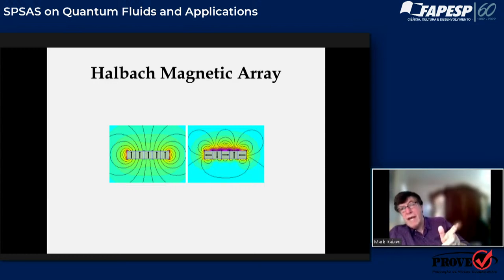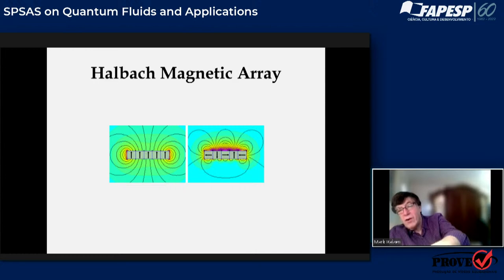But if you take every magnet and you rotate by 90 degrees, so in this case, if you look at the right picture, you start out on the left pointing to the left, then you rotate counterclockwise. So 90 degrees goes down, then another 90 degrees goes this way. I'm pointing in the wrong direction for your screen. And then 90 degrees more is up and so on. And by doing that, you can see how strong the magnetic field is on one side. That's actually used as a good refrigerator magnet because it'll stick to your refrigerator better.